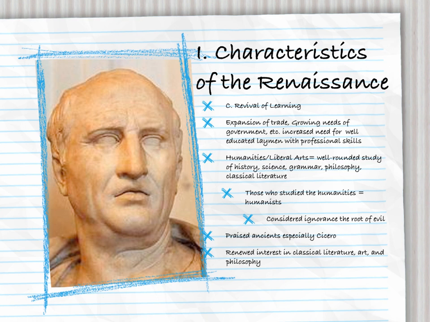All right, moving on. So those who study the humanities are known as humanists. This is different from humanism that we talked about in the last slide, okay? And humanists are going to consider ignorance the root of evil. If we know things, then there won't be evil. We can avoid evil. They praise the ancients. Remember, we talked about that already too. Ancient Romans, ancient Greeks, especially Cicero. They loved Cicero. And that's because Cicero was a scholar. He was a lawyer, a statesman. He was a master of literary expression. So he's kind of a pre-Renaissance man.